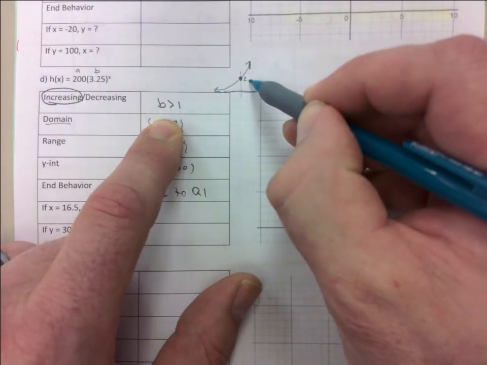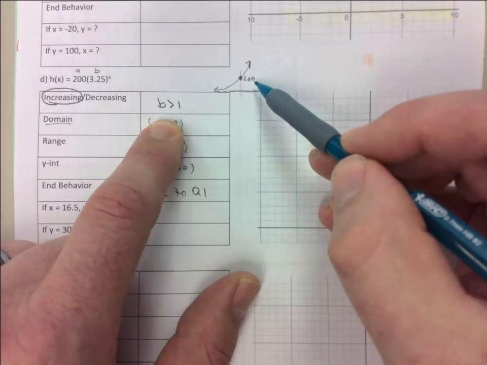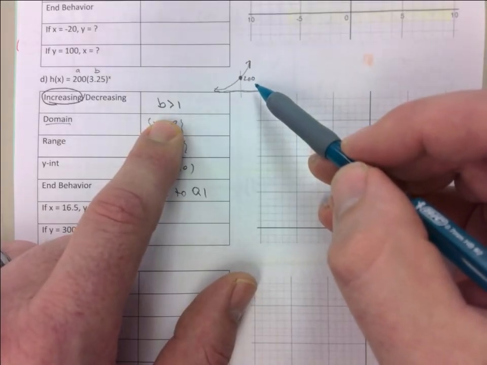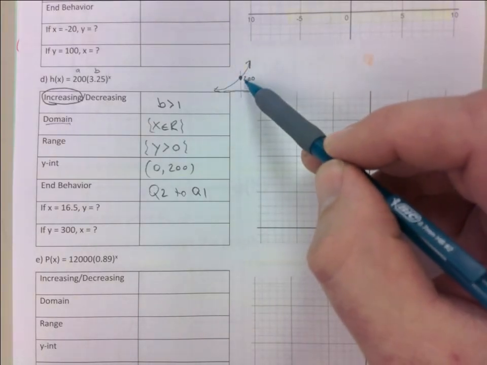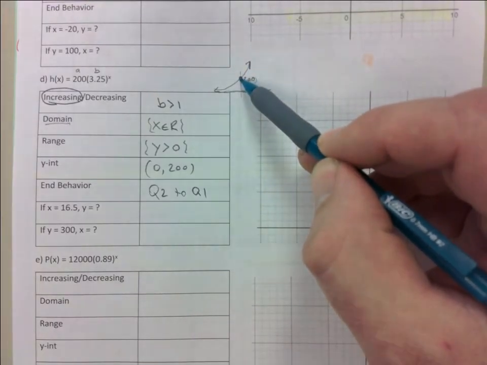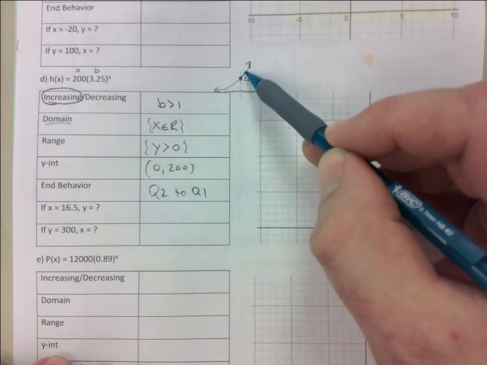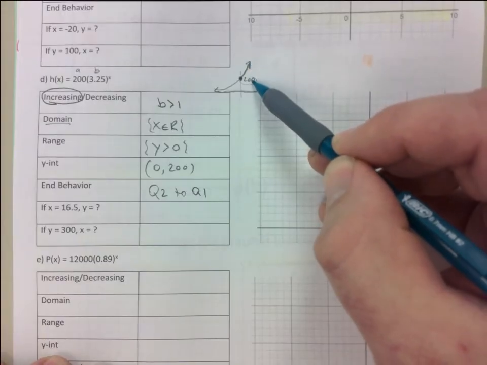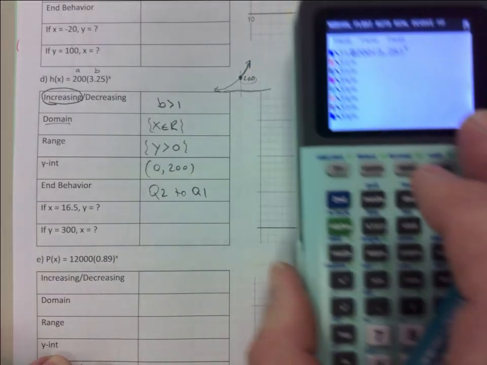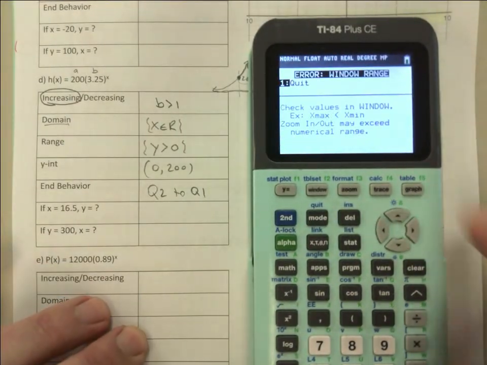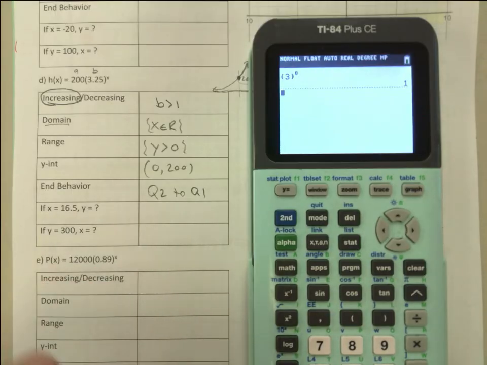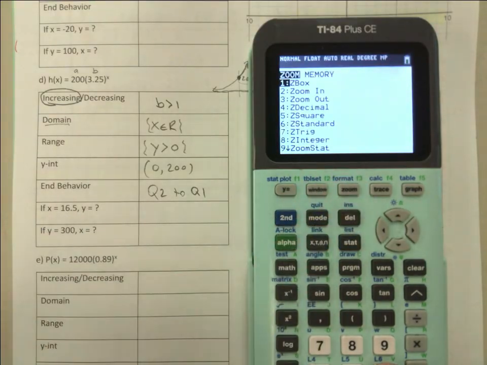Okay, this is 200. So that's something you need to take into account. What does that mean? My y max has to be 200, and that's not even good enough, I would say. You'd have to have it bigger than 200 on your y max for you to see anything. So let's give it a try. I'm going to graph. Oh, I still need to fix my screen. So I'm going to go zoom 6 for now.